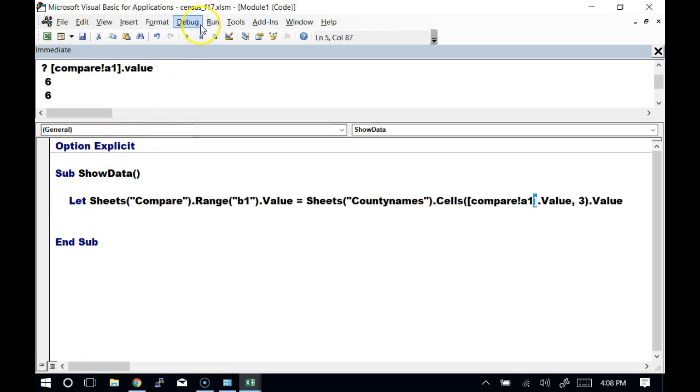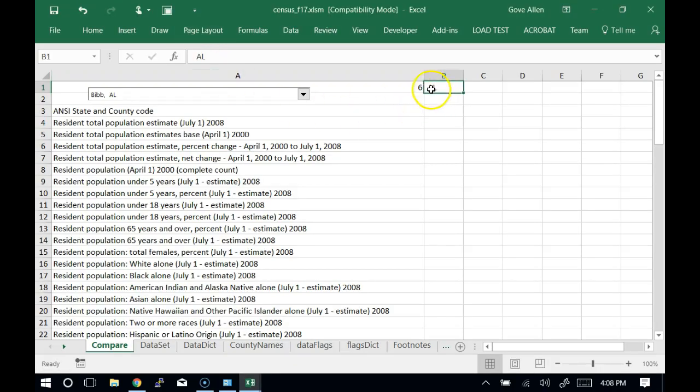Okay, so I could run this just by clicking on the run button here. Of course, we don't want the user to have to come in here and run it. We'll have to give them a different way to run it. That is, put in Alabama, or the abbreviation for Alabama, right there.